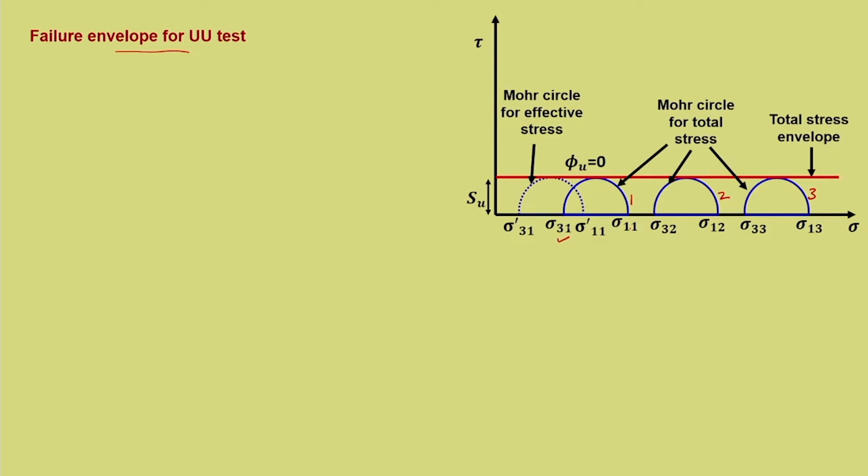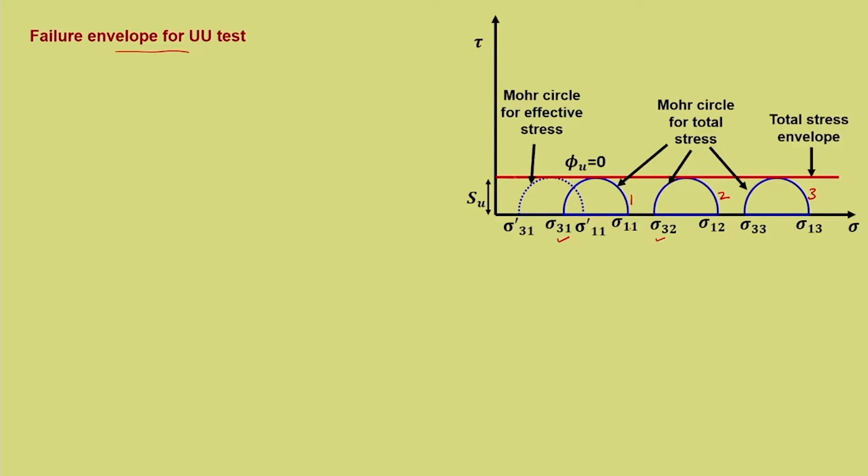Sigma 3, this is the initial point, is changing because there is a Mohr circle. Now sigma 3 has been increased. Now it starts from here, but the deviatoric stress or the diameter of the Mohr circle remains same. Same with the third case. Now for the first one, we have the pore water pressure measurement. If you find out the effective stress circle, how will you do? Just minus the pore water pressure, we will get the effective stress circle. Now what is happening? There are 3 total stress Mohr circles, but there is only one effective stress circle. So that is what we see from this particular figure.